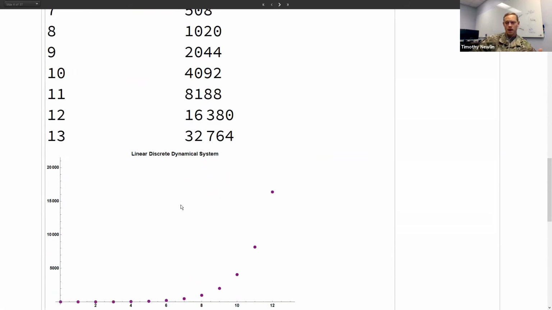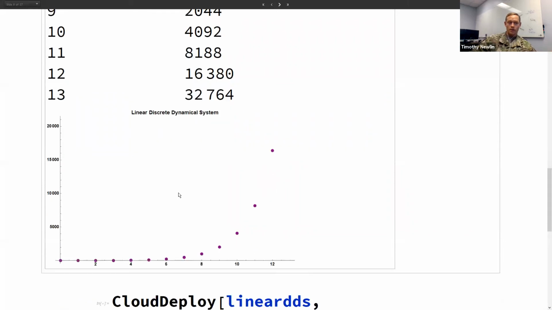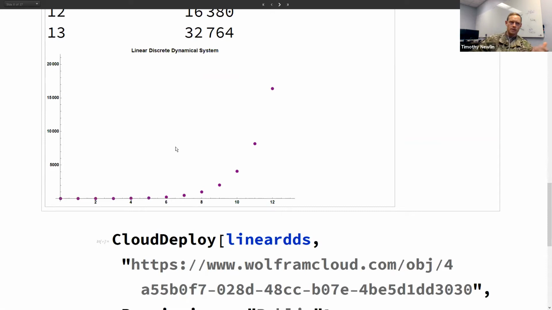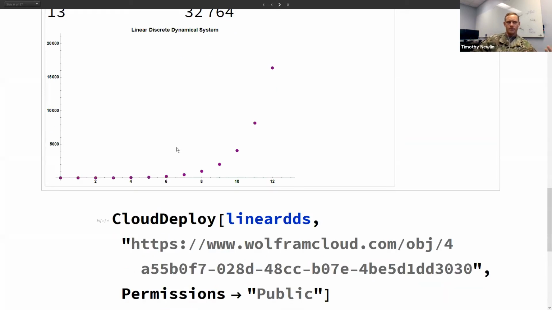And you can run this on any device that has a web browser enabled because you've deployed it to the cloud. You can also choose whether you want to make it public or private. If you keep it private, then you have to log in with your own Wolfram ID. If you make it public in terms of the permission, then you can share it with everyone, including your students or your colleagues. I should say that when you run forms in the cloud, there is a cloud service credit cost associated with some of that, so you just need to be cognizant of that. But when you run the forms on your notebook, you can share it internally. That's something you have to figure out for yourself.